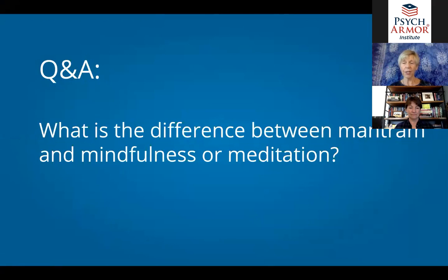Similarly with meditation, it's usually concentrating on something. And so mantram is similar in that way, because you're training your attention. And it's different because the words that we're training our attention to are spiritual words or phrases that we believe have a deeper meaning, or they have an effect upon us. And again, don't take my word for it. You have to try it to believe it for yourselves.